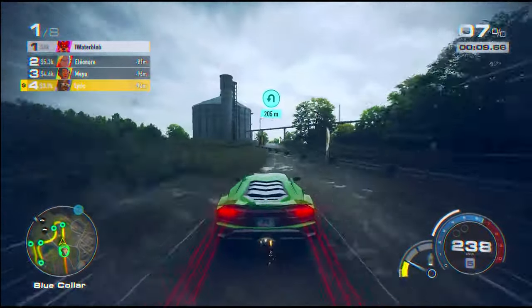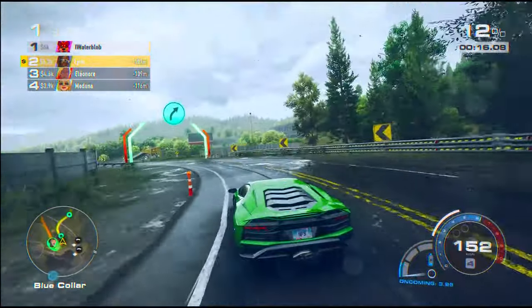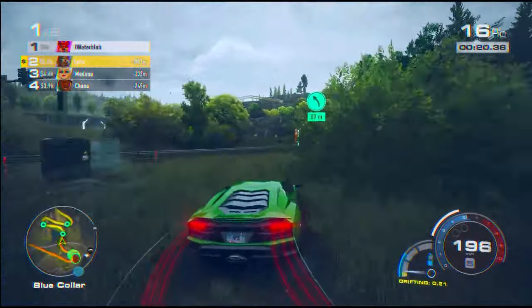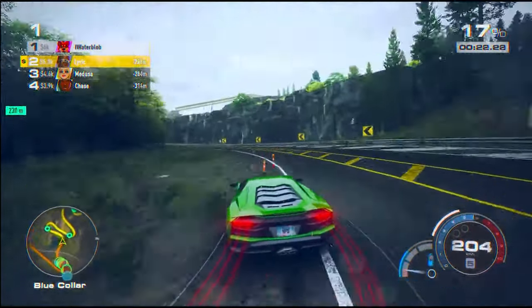All right, going into this first corner, I see very good controlled braking and a nice grip turn. Nothing special, just a simple grip. But here's the first cut right across the grass to the right. And you want to use your burst NOS if you can. Now this turn here is very interesting. Let's rewind and watch this again.